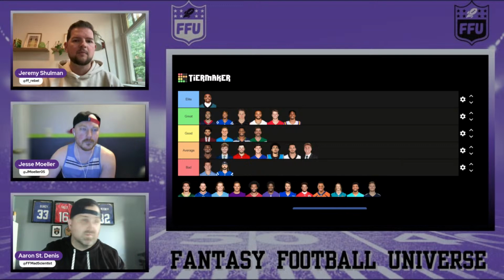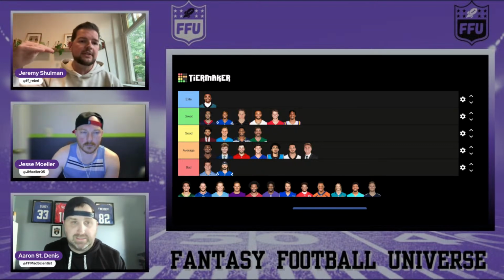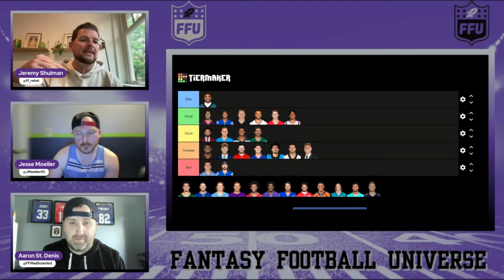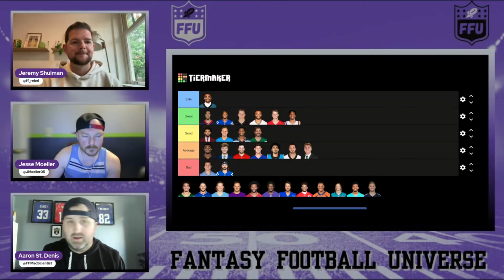Yep. Yeah, I'm right there with you. So Richardson ends my personal tier 2. Tier 3 is Burrow, then Love, then Dak, then Purdy, right? They're all there, like you said, and there's a reason they're there. They don't have the rushing upside. They have to get there on passing volume, and they've shown that they might not be able to hit that elite tier. So, yeah, I have them exactly where Aaron put them.